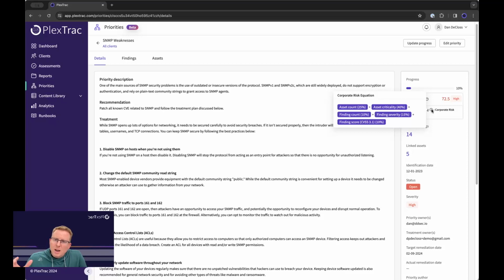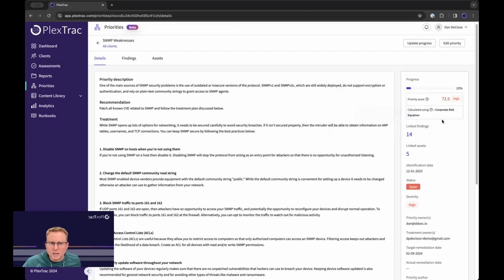This risk scoring capability can actually apply to different organizations in different ways. So you may have customers or departments within your organization that need to have their risk weighted differently, and you can assign a different category of risk equations to those folks as well. So it leaves the power in your hands, which we always like to do.